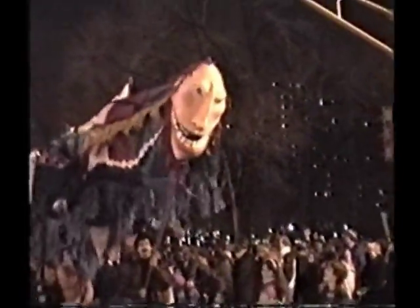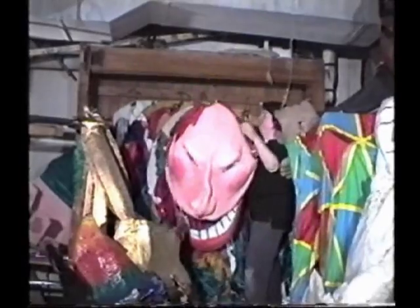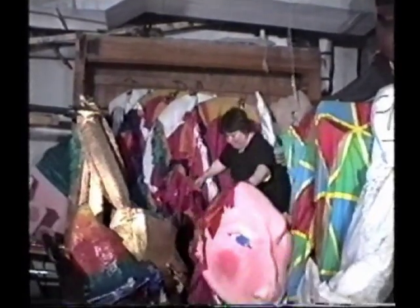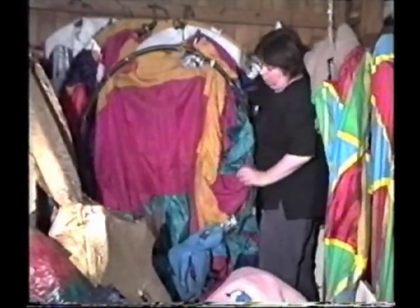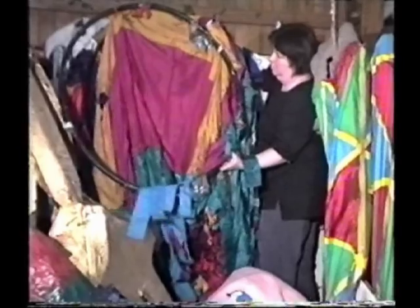This Chinese-style dragon of Jackie Smith's and this giant worm puppet both have bodies that are made out of long pieces of cloth lying over hoops that are made out of black plastic irrigation tubing, which are fastened to sticks.